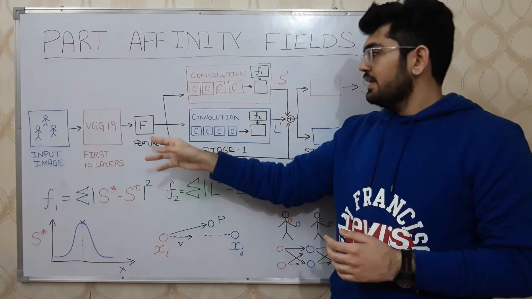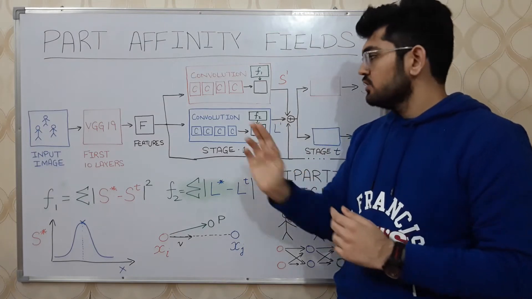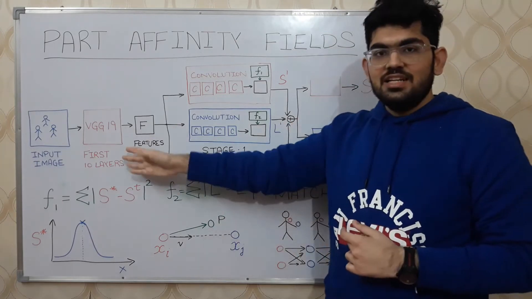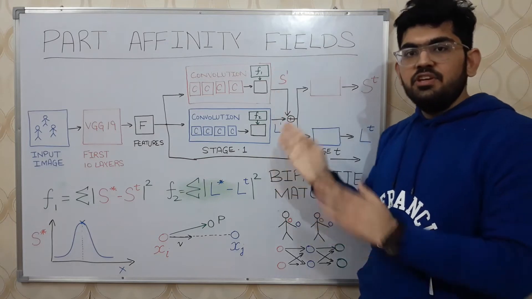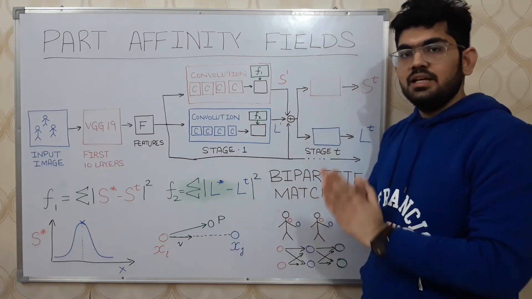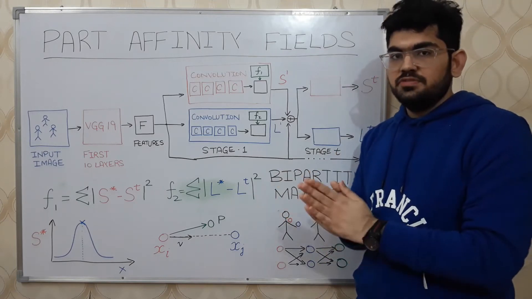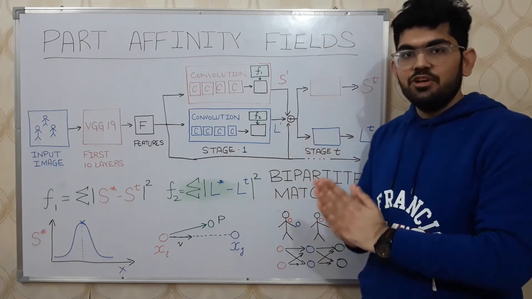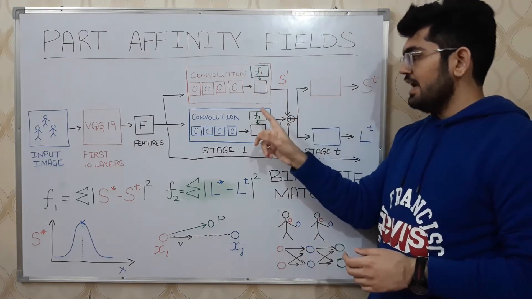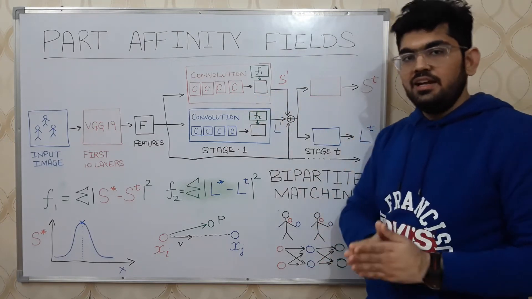The features are passed through the first branch of convolutions and we get output S1. Then we pass these features through the second branch and get output L1. We also take the original features to this step, concatenate all three, and pass them on to subsequent branching convolution networks. To train this network, we apply loss functions independently for each stage and each branch — for instance, in stage 1 we apply two separate loss functions F1 and F2 for the two branches, and similarly for subsequent stages, finally adding them up.